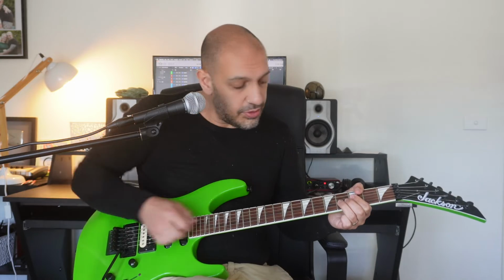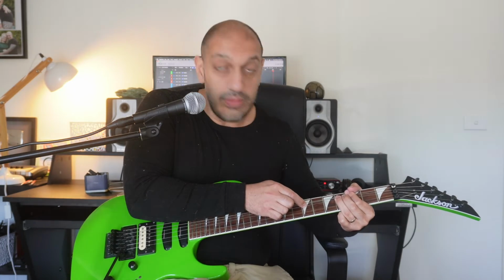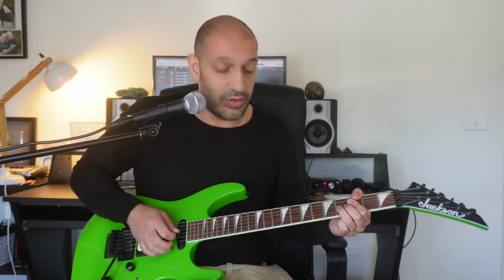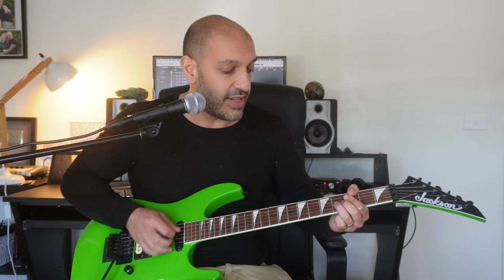Now, obviously, with a bit more distortion, that'll carry out. But what I'm doing here, I'm going up and down on that 4th fret bend. Then at the top of that bend, I'm tapping 7th fret. Now, the interesting thing about this is that Zakk slides all the way to 21. If you've got a bit more distortion, that will sort of saturate the signal and kind of keep it sustained.